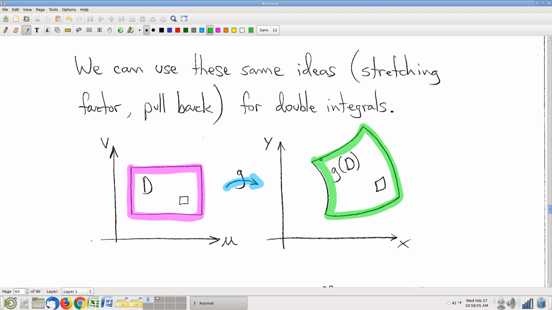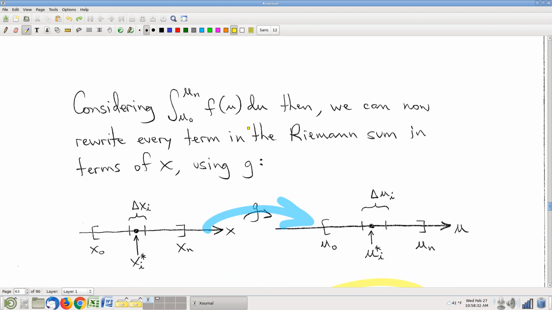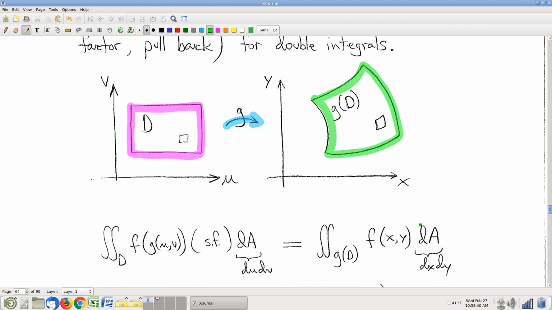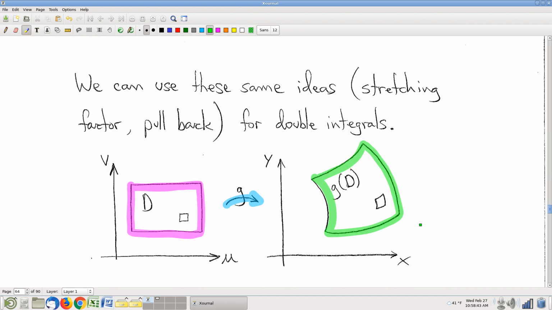It's going to be some bent, twisted, contorted shape. I mean, you sort of expect corners might still look like corners or something like that, right? But it's going to be all twisted and distorted, generically. Okay. And so what we're going to ask is, can we apply the two big ideas from the last page to this new context? This is no longer turning an interval into another interval. Now we're turning a domain into another domain.